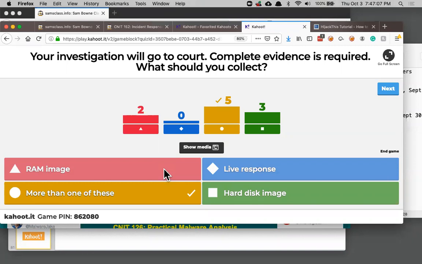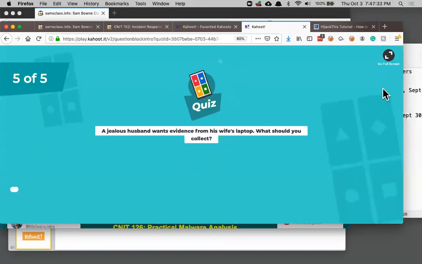If you go to court, you have to have the evidence, which is investigated by the plaintiff, and then a copy that's investigated by the defense. They will want to do a second independent analysis of the evidence to see if they find other things that you did not find. So you can't just say, I found this and that's the end of the story. You have to give them the whole image so they can independently verify your findings and see if you missed anything. Anyway. All right. And here's the last one.